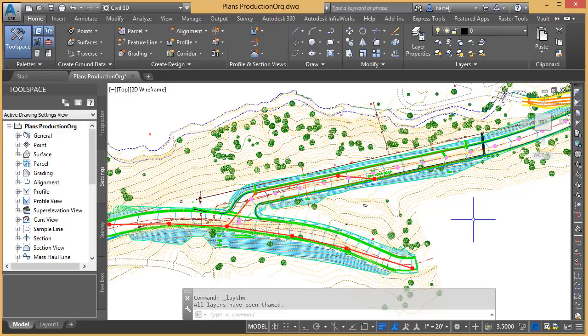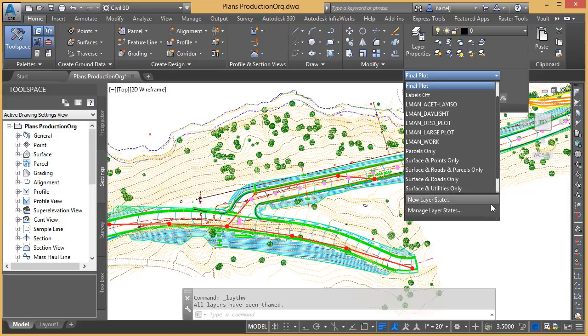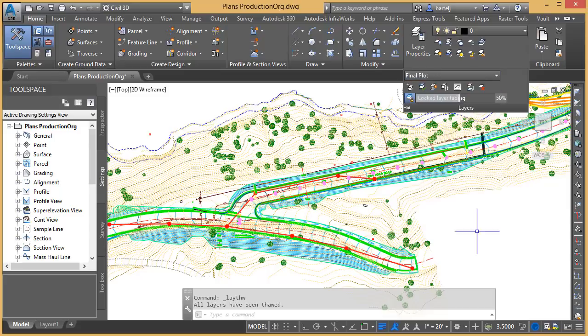So hopefully you can see that by using layer states and saved states in particular, they can help us out tremendously. You may have a question: the next place we would go after that is if I wanted to update or delete some of these. There is an option at the bottom, maybe we'll talk about it in a different video, to manage these layer states. That's where we would go in and edit or delete or update any of the states that we've created. For today, we'll just look at how we can capture those, because that alone can be a very powerful tool.